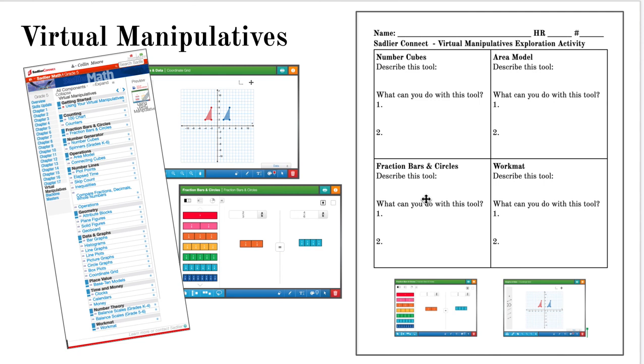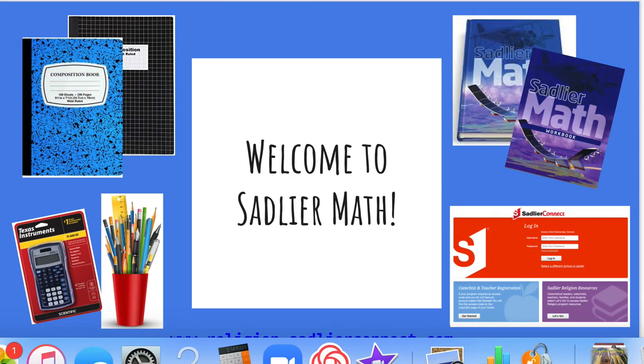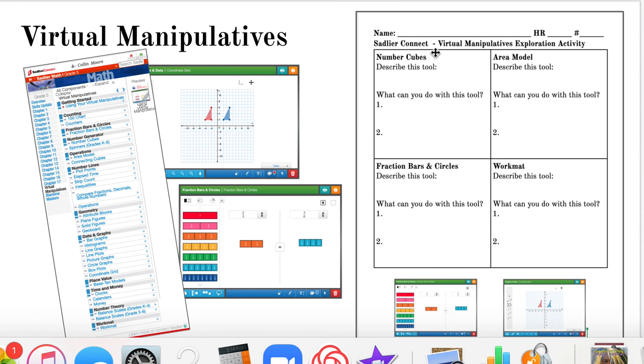So to summarize, what you need to do for me today: we need you to set up your notebook, right? And you pick which kind that you'd like. Give it a table of contents, number the rest so that it's ready to receive resources as I give them to you. Then you're going to check your Gmail account for your Sadlier Connect login information that I'll be sending you. Then you're going to get on to Sadlier Connect and explore some of those virtual manipulatives. I've already done the first one with you, so you have a couple more to do and explore on your own. That should be enough to get you all set up for math class.